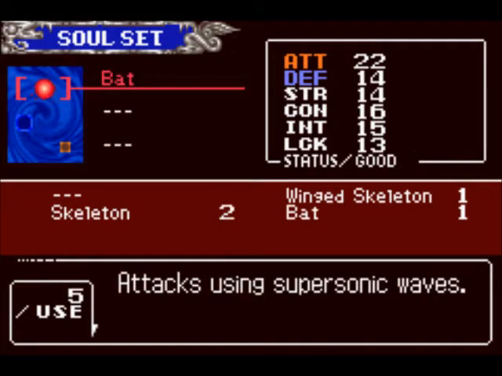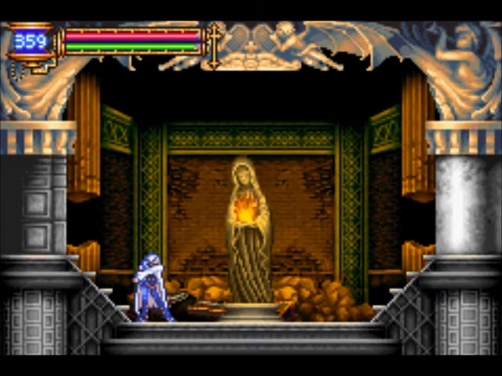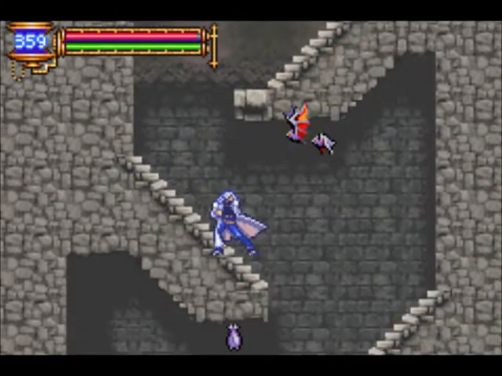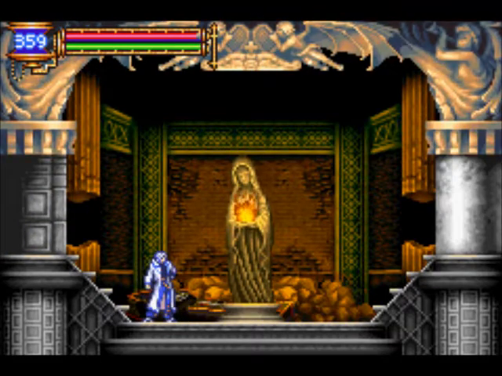But I like this bat soul because it looks like this, and if I press up and attack, it does that. And if I go down to, for instance, these bats here, use it. Decent amount of damage, low mana cost, and it does an area of damage as well, so it's all good.